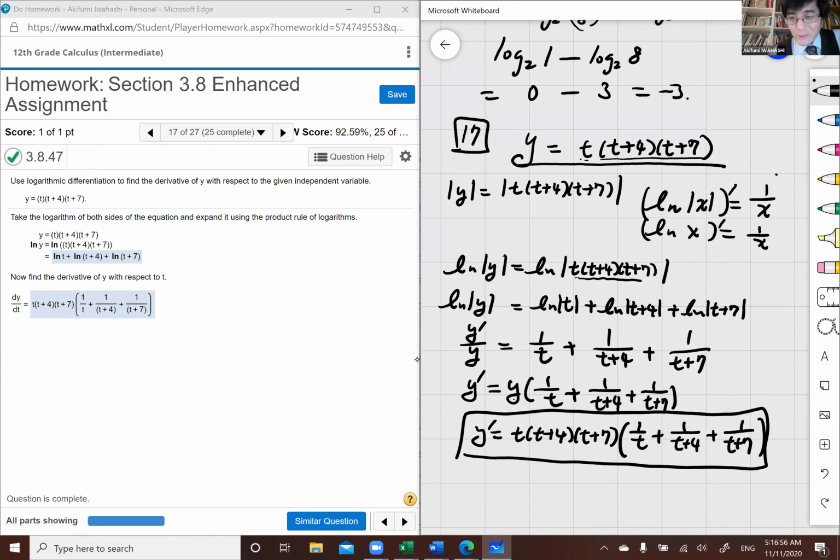Of course, you can simplify this expression. In a Japanese problem book, this is considered a kind of incomplete solution, and you are expected to combine these fractions and multiply it out. But for this one, I believe this is good enough. We can move on to the next question.